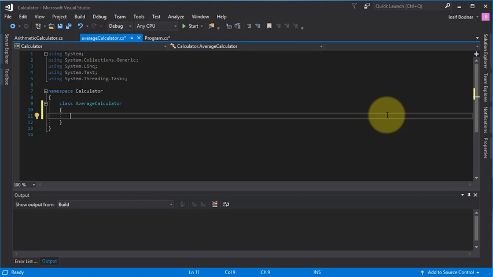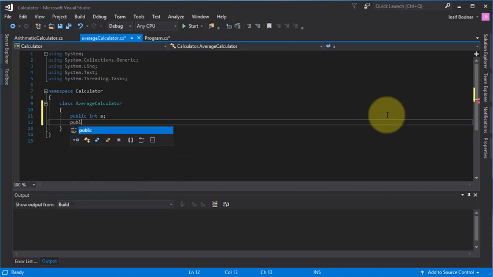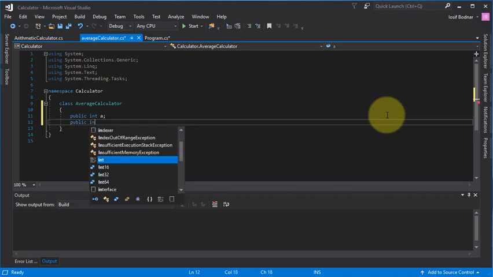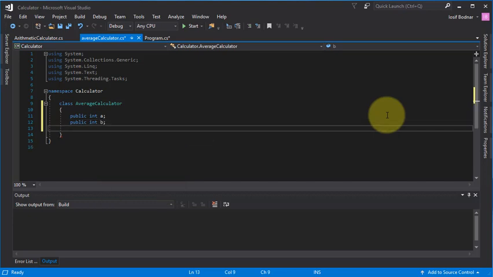And I'm going to declare here in this AverageCalculator class a few variables, a few public integer variables, for example a, and another variable named b, and this double variable named average.